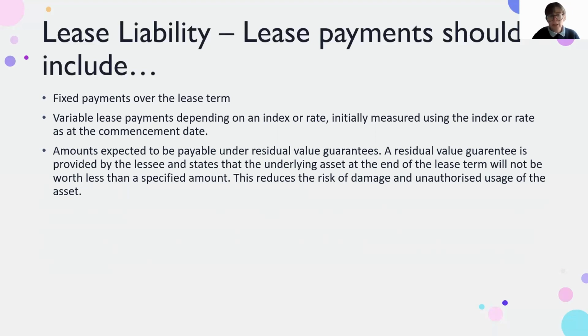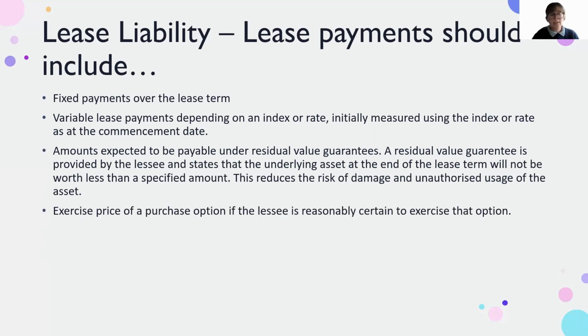So a residual value guarantee will be provided or should be provided by the lessee, and it will state the underlying asset at the end of the lease term will not be worth less than a specified amount. This will reduce any risks to the asset itself with damage, and it will also have an impact upon how often the entity actually uses that asset.